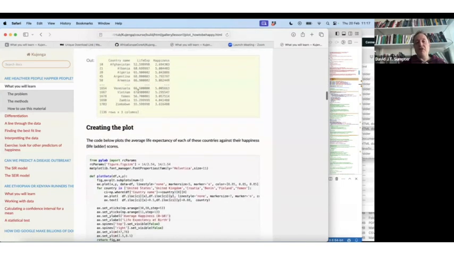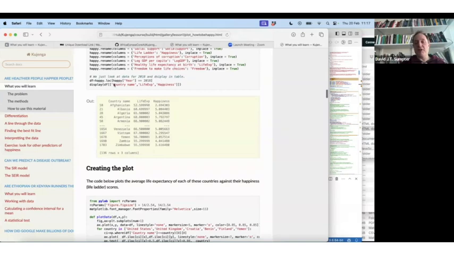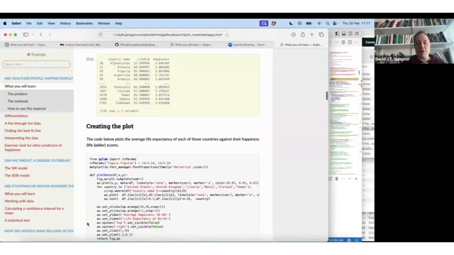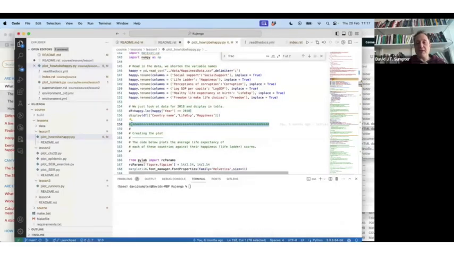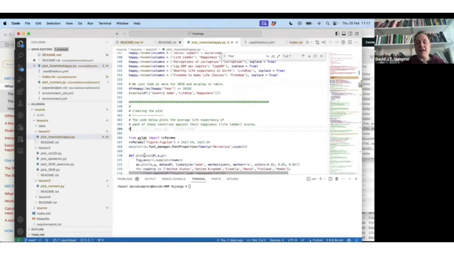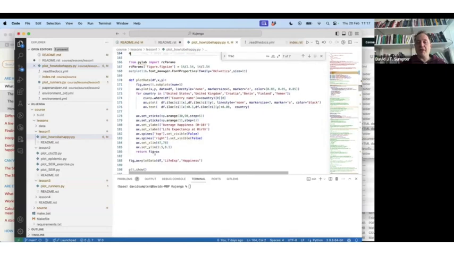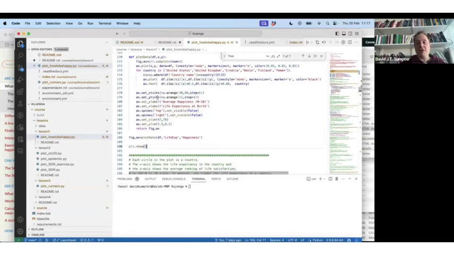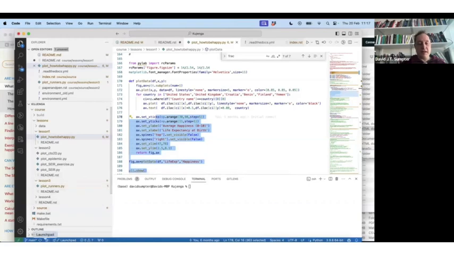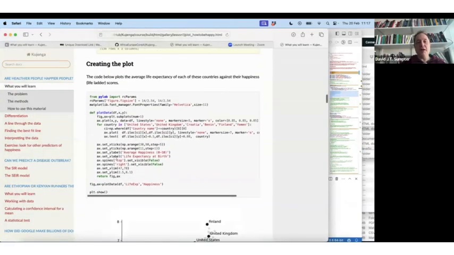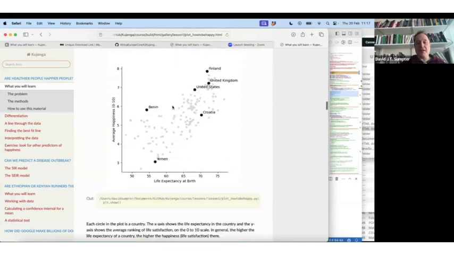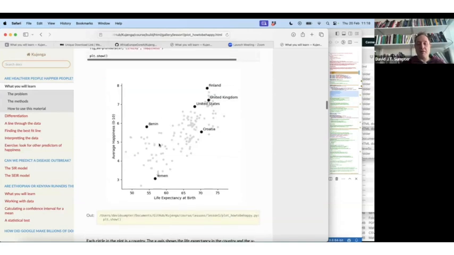And now after I've run the Python code, what it does is it actually runs the Python code. So you see the output of the Python code, which is really nice. And then creating the plot, well, that was exactly what I wrote here, creating the plot. I put in this long comment thing here, and then I again go over to restructured text. And when the comment ends, it goes back into runnable Python code, which will be run. So here is the Python code. And then inside here, you see the Python code, but also very nicely, you see the output of the Python code. So that is what happens when it's run.